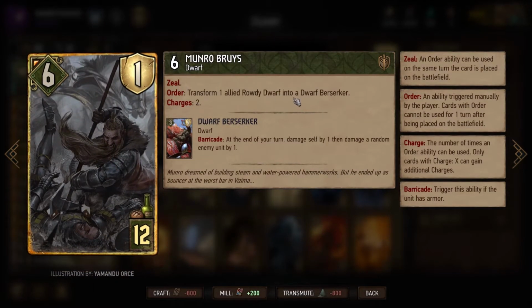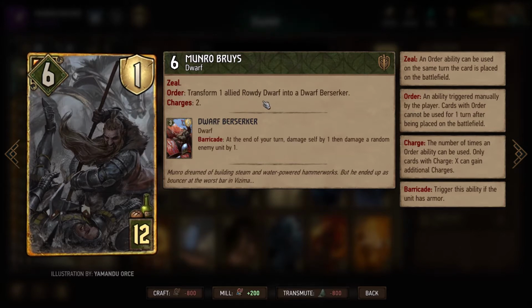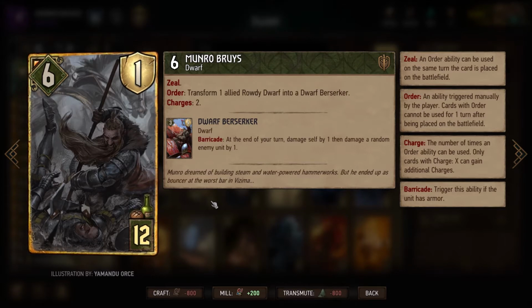So he went from his deploy transform to Rowdy Dwarves into a Dwarf Berserker, into Order: transform one allied Dwarf into a Dwarf Berserker, Rowdy Dwarf, with 2 charges and Zeal. So this is just better because you can set it up ahead of time. If they remove the Rowdy Dwarves before, he wouldn't be able to do anything. Now you can play him first, and then play the Rowdy Dwarves afterwards and transform them.